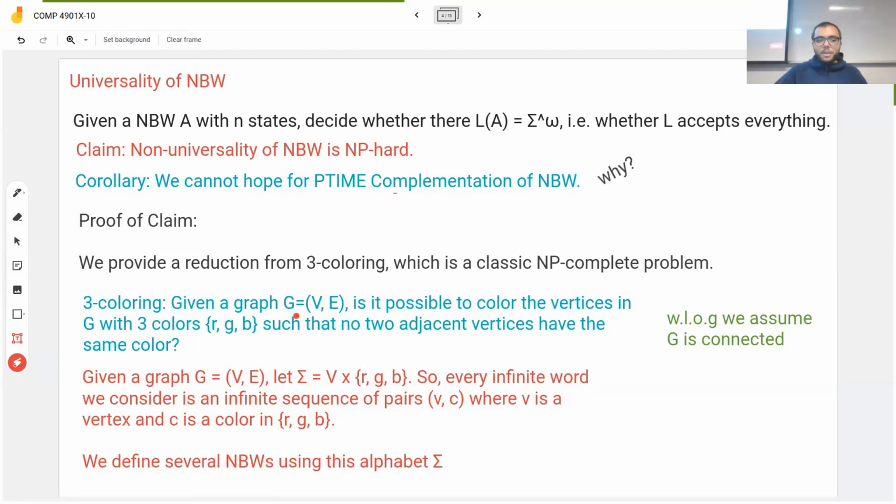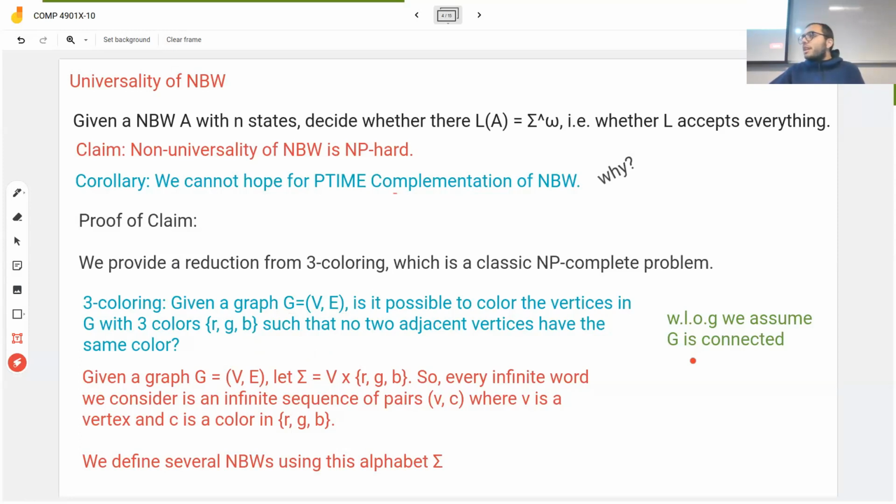So the 3 coloring problem is that I give you a graph G as input, and you can assign one color to every vertex. And you have only 3 colors. You have red, green, and blue. And you want to make sure that no 2 neighboring vertices have the same color. This is 3 coloring. And I mean, the output is always yes or no. We're always talking about decision problems. So I don't actually need you to give me the coloring. It's just you're going to tell me if it's possible or not possible. Okay. And without loss of generality, we're going to assume that the graph G is connected.